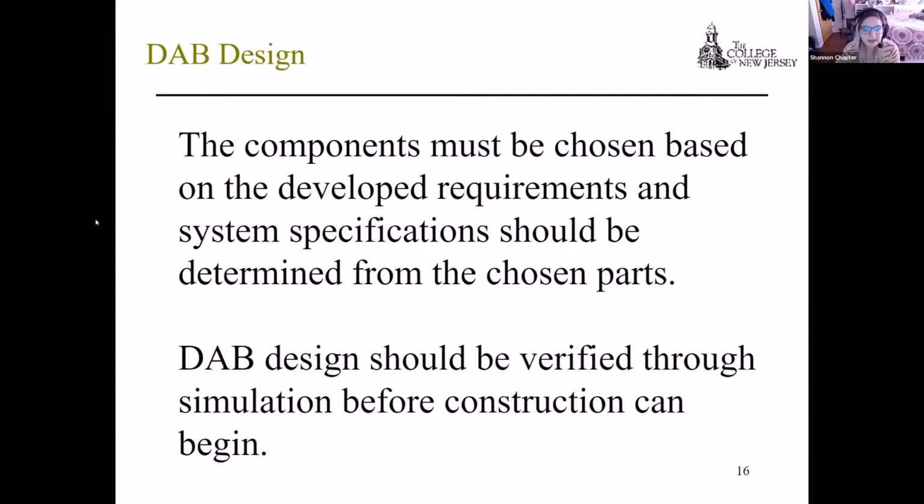Okay, so as for the DAB design, the components were chosen based on the developed requirements and system specs that we had mentioned earlier. We needed to verify this through simulation before the construction could begin, which I had done in Eagle. Right now we are working on the bring-up and testing of the DAB. This includes continuity and short checks between the power and ground, voltage regulator and terminal block, which I will point out later. We are testing the functionality of that, as well as the VGA amplifier and ADC within the DAB PCB.